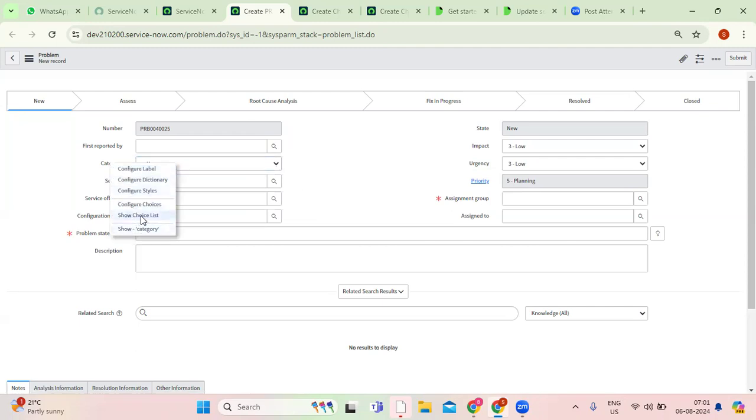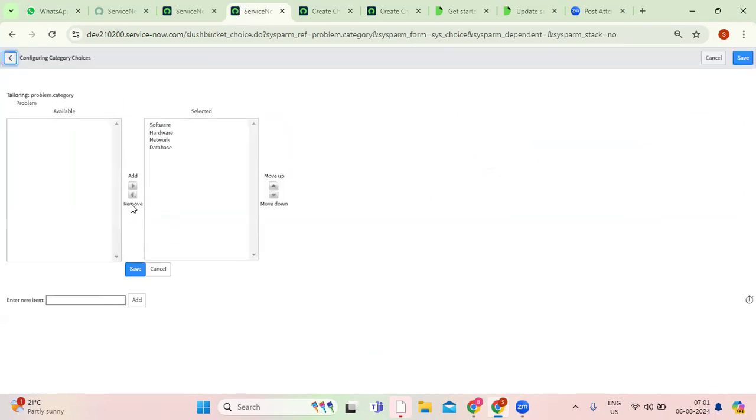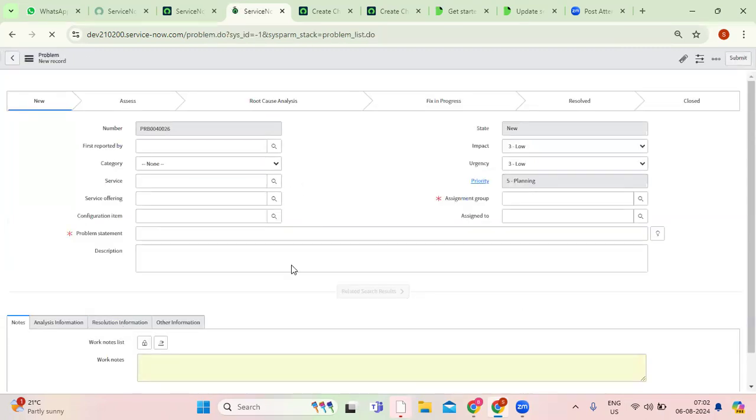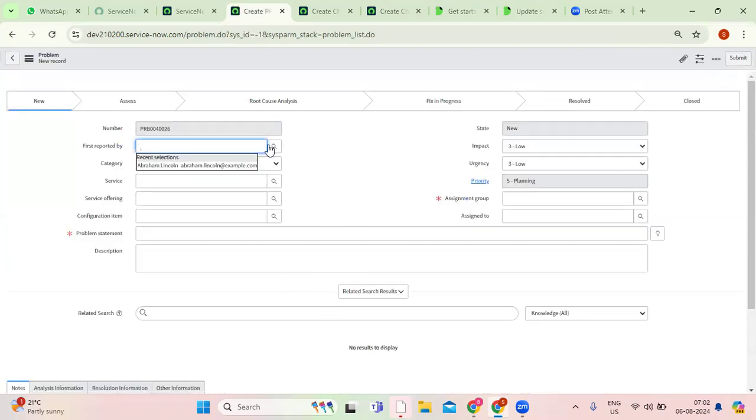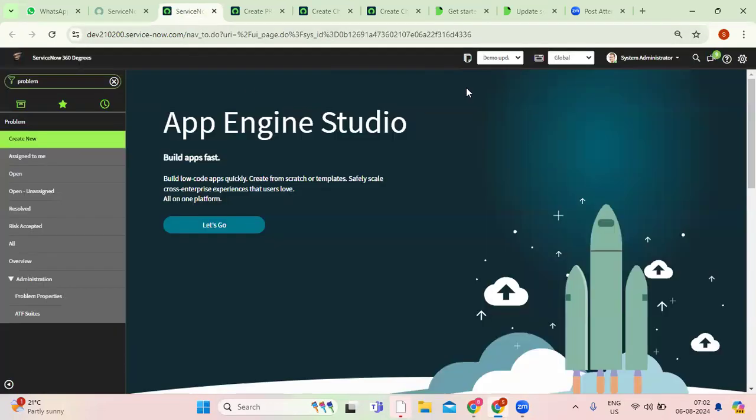So I'll go to configure choices. Maybe I will add department here. I will save it. Whatever data I have entered here now was captured in the demo update set.